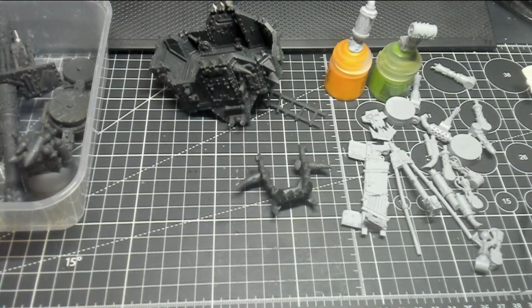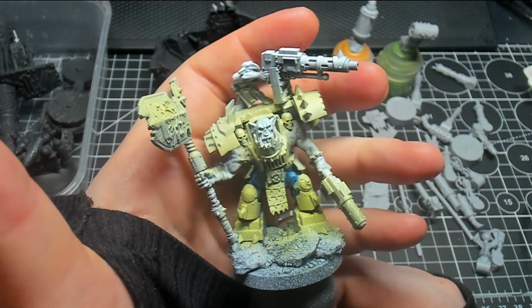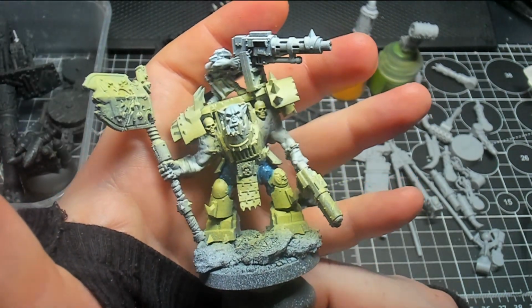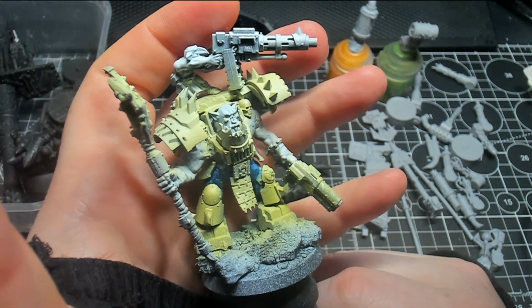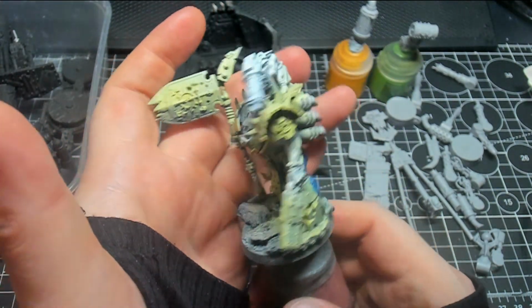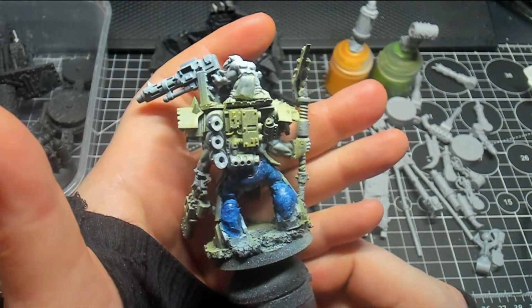Then lastly, we have our model of the month guy, and I've tried my best to block some sort of base shades out with him to help with everything, and honestly I think I'm getting a lot more accurate. Behind that knee pad there is actually another metal plating. That is why it is still yellow. Yeah, all in all, I'm quite pleased with the result, considering the airbrush was just not wanting to play ball.